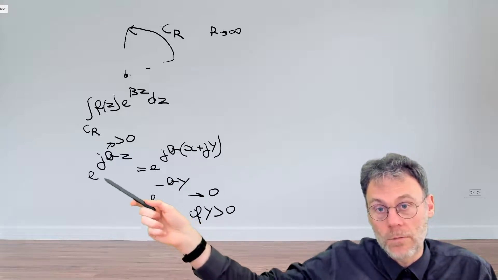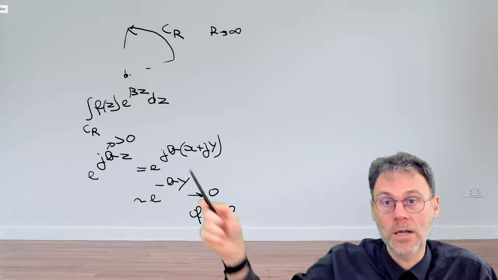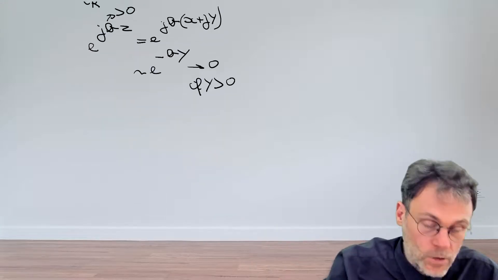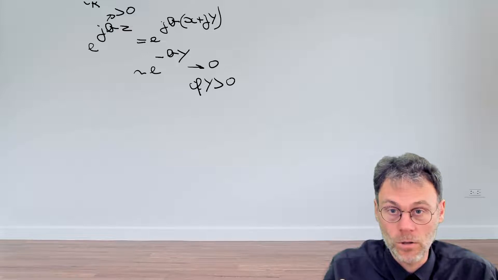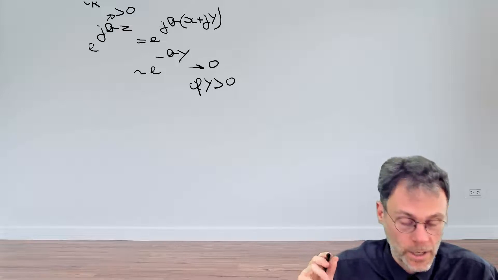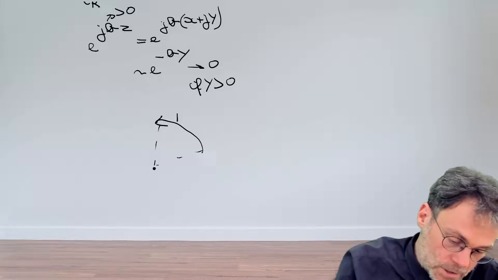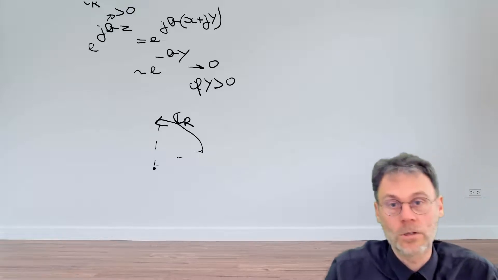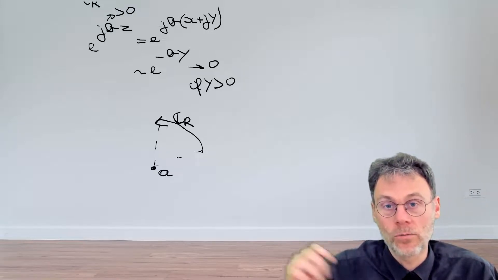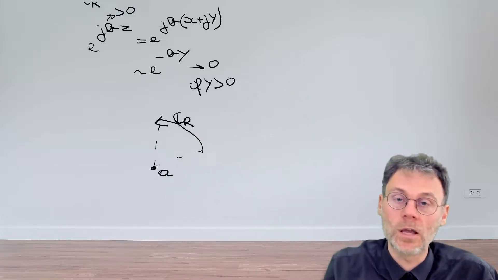So that was just a specific case here, exponential jbz. The question is, how can we generalize this to an exponential βz here? Now it turns out that what we need to do is a bit more of a complicated construction. So we're not giving any proof here, just illustrating what this construction looks like. If we have our circular segment here, CR, the circle will have a point of origin. And let's call that point a.